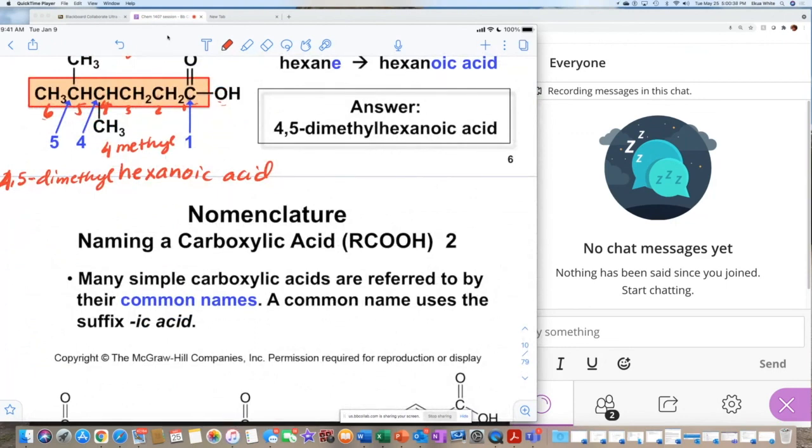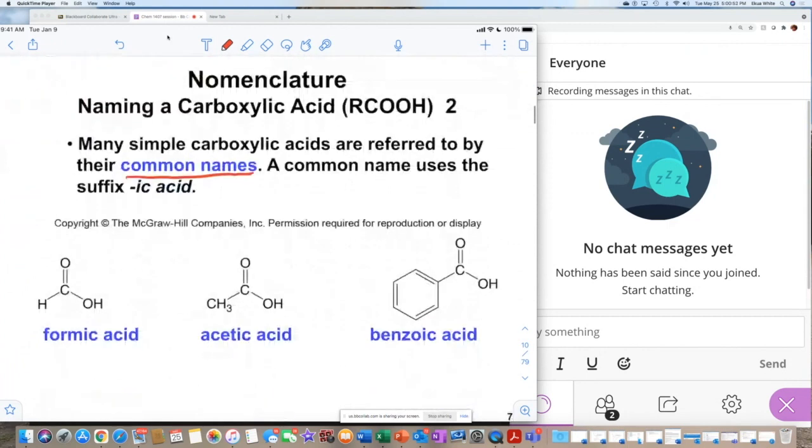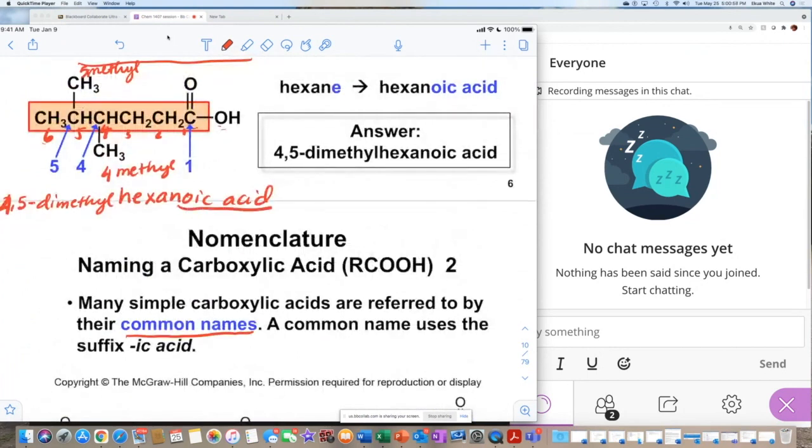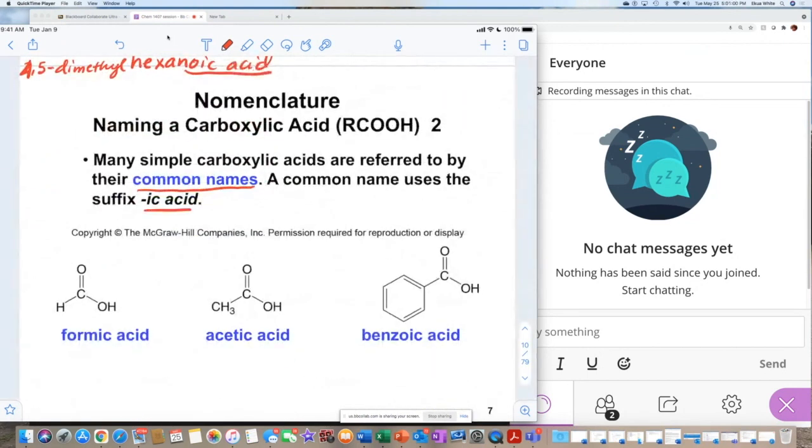Okay, so we're working on naming carboxylic acids. Once again, in the life outside of the lecture, sometimes chemists come up with common names, sort of lazy names. So we want to be aware of these common names. The common name uses not oic acid like we saw with the systematic name. The common name ends with ic acid. So you want to be aware of both, right? But once again, this class will keep it simple because we are dealing with a non-majors class. So they're giving you just enough taste, right? Without pushing you in the deep end.